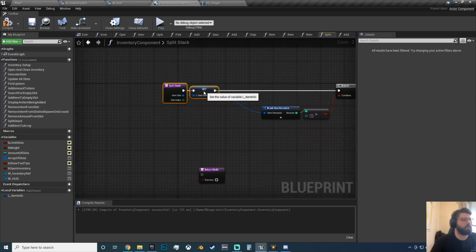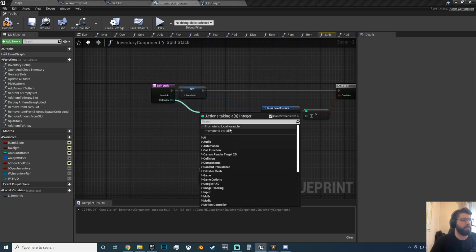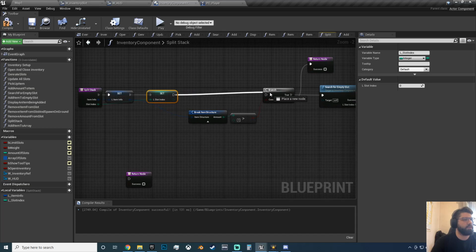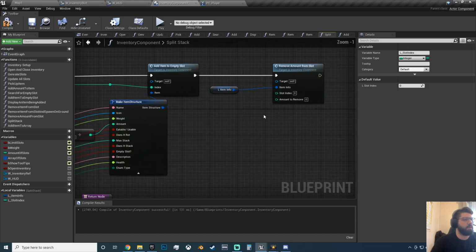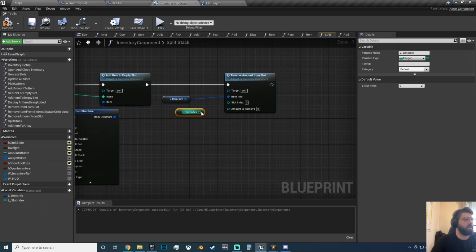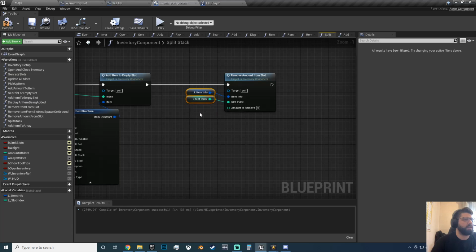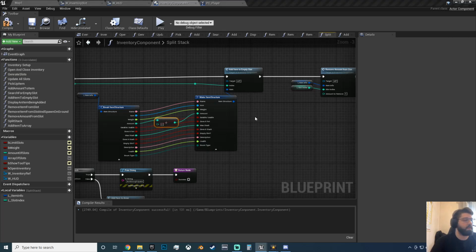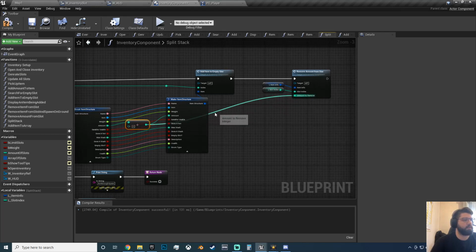So what we'll do, we'll promote it to a local variable, slot index, because we don't want this running all over the graph, because it's too messy. And we will take it back over to here. So this is the local slot, and the amount to remove is this amount, pretty much, isn't it? So you could just drag that off into there. Okay, I know it doesn't look the best, but what can you do sometimes?